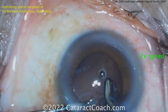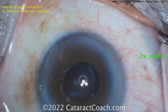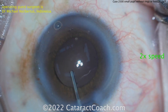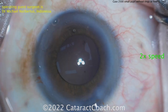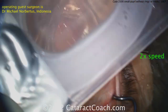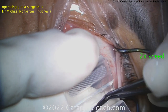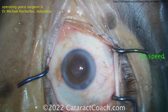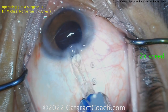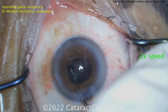Get that lens in and call this a day. This is definitely like a Flomax case - look how small the pupil is. Filling up the bag with viscoelastic, here comes the lens - looks like a hydrophilic acrylic lens since it was sitting there in the saline. Zooming in - here's the lens going in the back, get that dialed in.